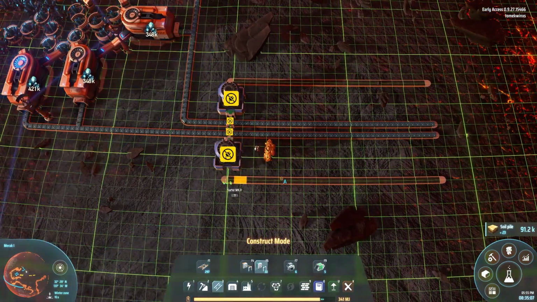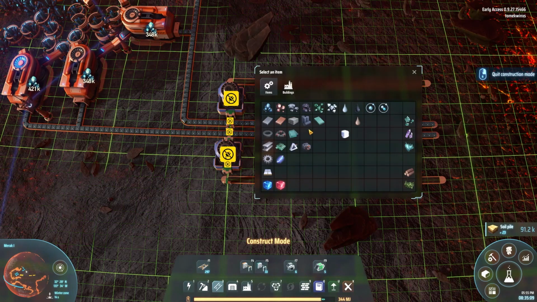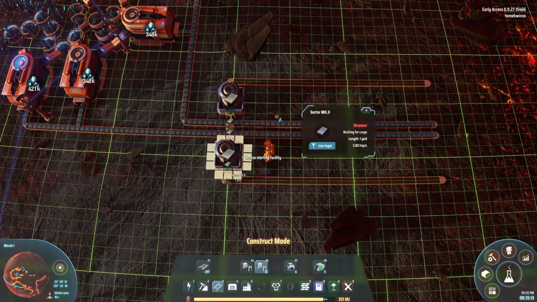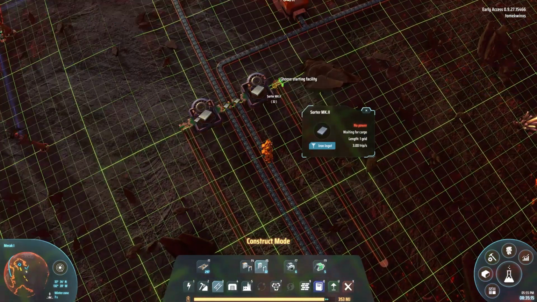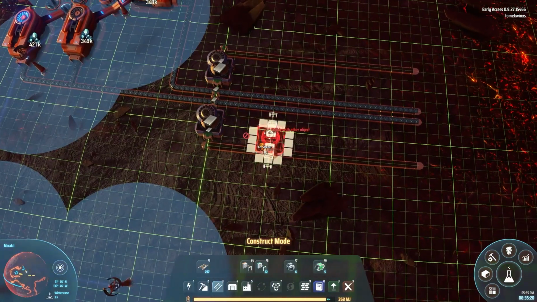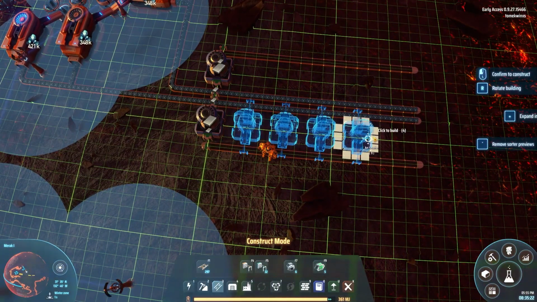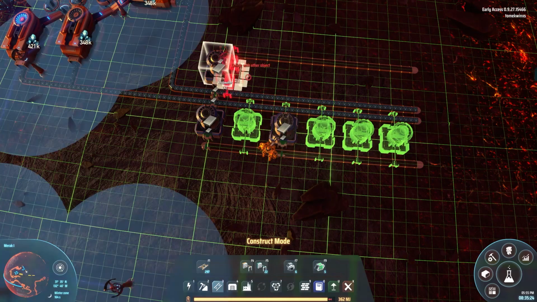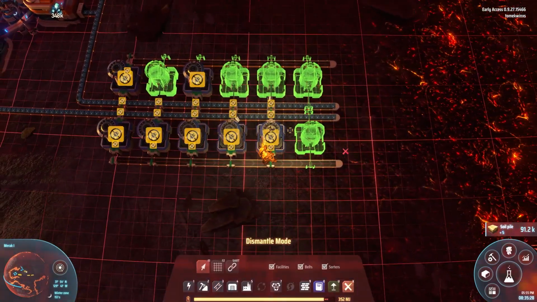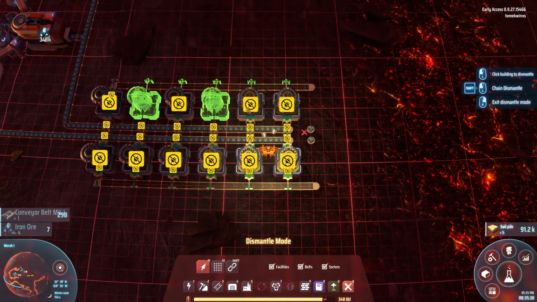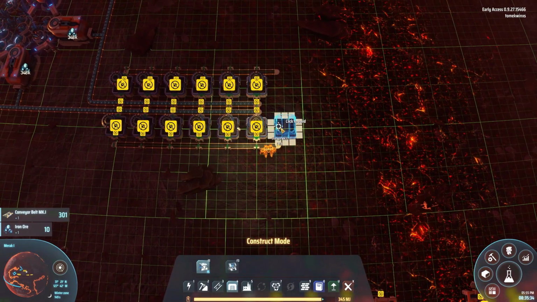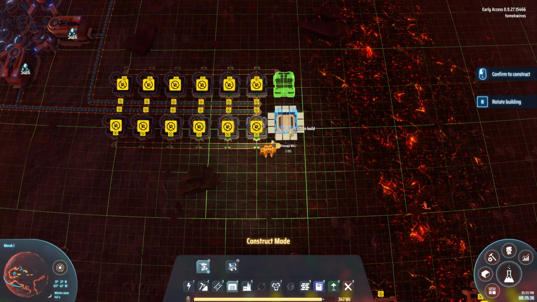Let's do the output. Let's select our... There we go. Okay, now we can just shift left click and then drag out 5 of these. Just like that. We can trim back the input belt. And then we can lay down our boxes for storage.